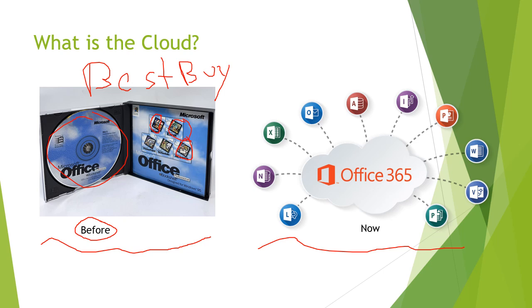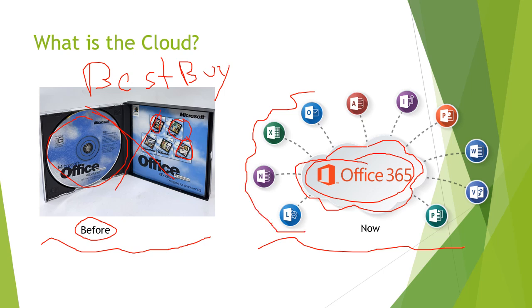Nowadays, what you're probably more familiar with is Office 365, and there's a picture here of a cloud, so that signifies you can access this stuff on the internet. You don't have to go to Best Buy anymore and buy the CD. You can just sign in to Microsoft, and then you have access to all these different platforms. Of course, there's a lot more than there used to be, but the basic ones are still there, like Microsoft Word or PowerPoint. The same goes for Google Docs, which is also cloud computing. So think of it as having access to different services over the internet, whereas before computing was more individual. You had to actually load software into your individual machine.